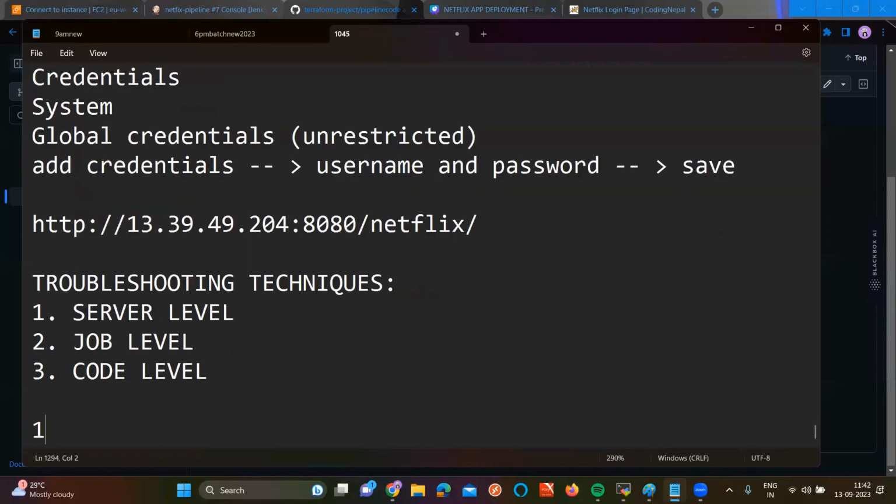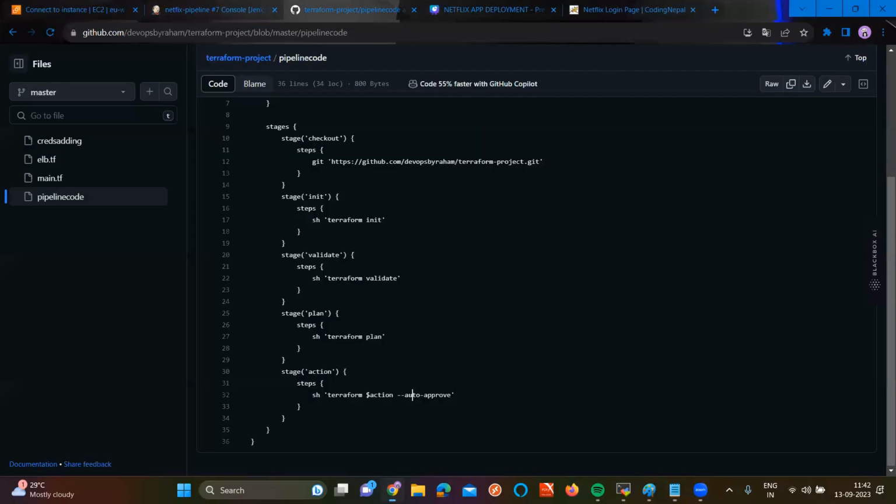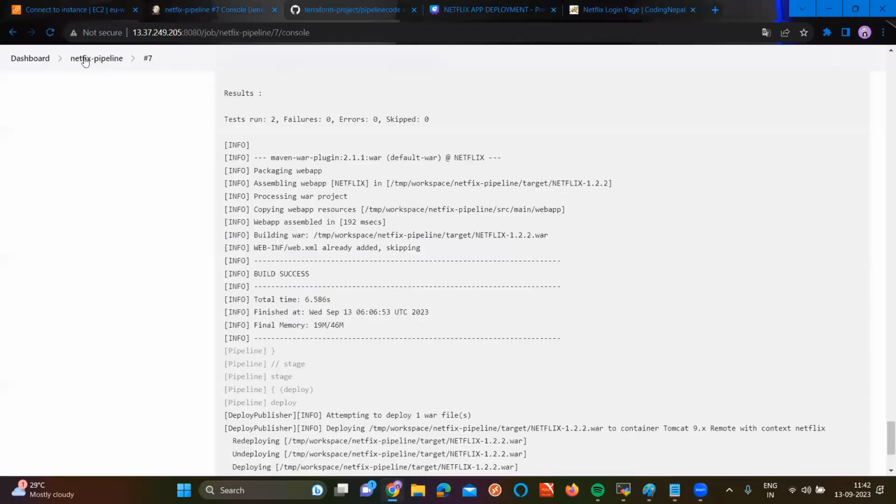First of all, server level troubleshooting. For example, if your build failed, they are going to ask in real time: if your build failed, what are you going to do? First thing you are going to check is the console output. Practically I'm going to show you, nothing theoretically.